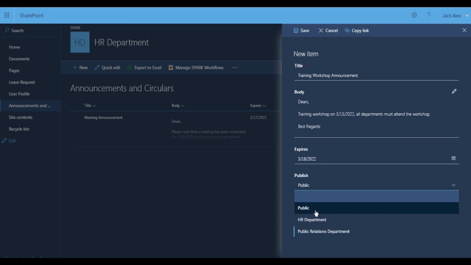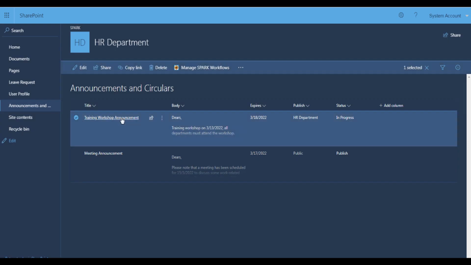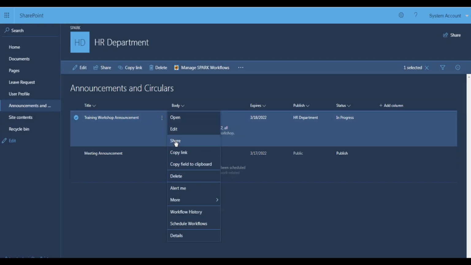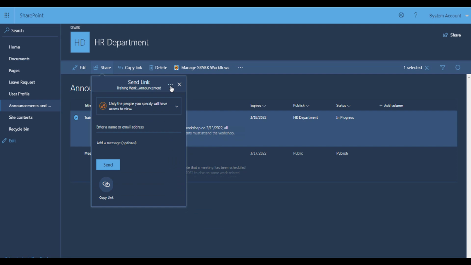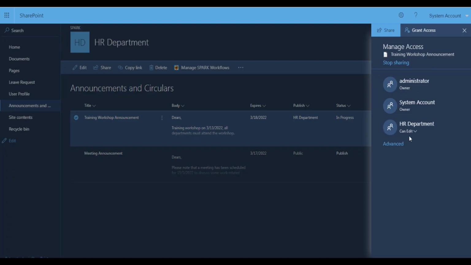Select HR department. And save. Now let's check the permission that is set for this item. As we see here, the HR group has contribute permission to make any modification on the item.